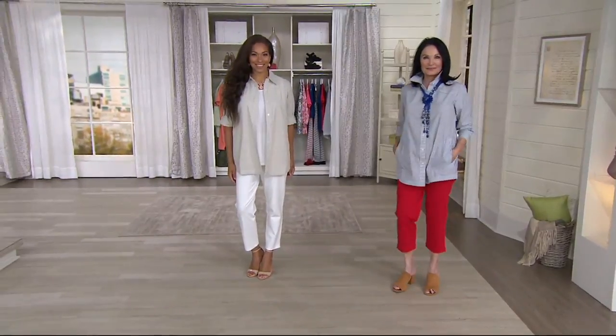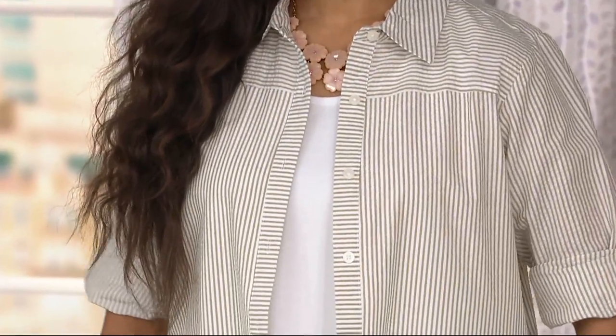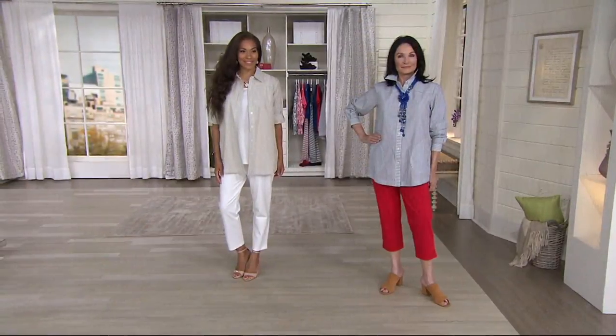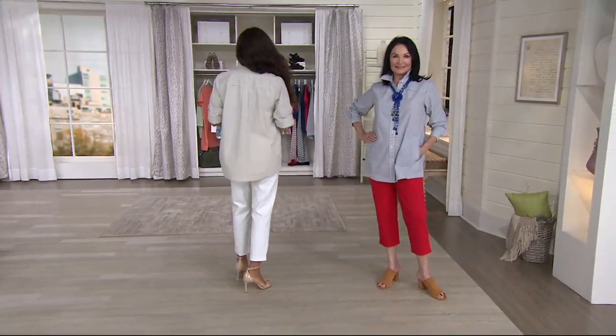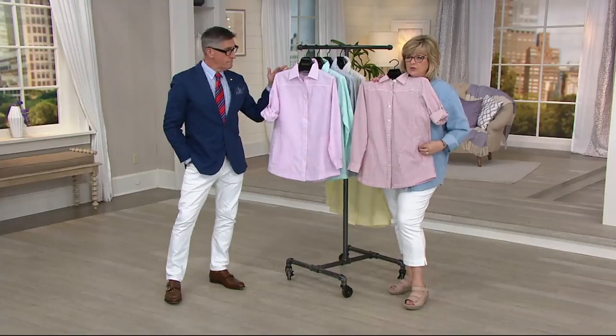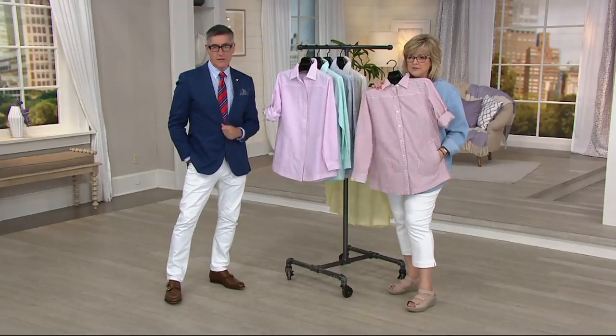I'd love this with a dressy skirt. Ladies, if you've had your eye on it, if you want to get another color because you love it, this is one of your final chances. It's getting very limited now — it's not being reordered. It's on clearance for $42.36, that's 25% off, and four easy pays of $10.59. Get as many as you want. Live in it all summer — this would be your uniform. Cool, breezy, done.